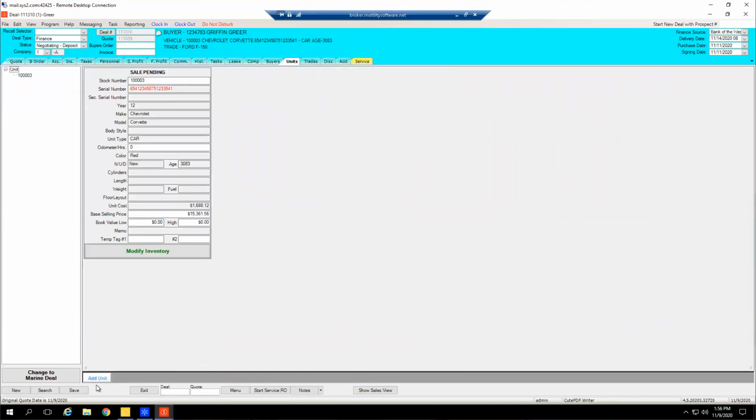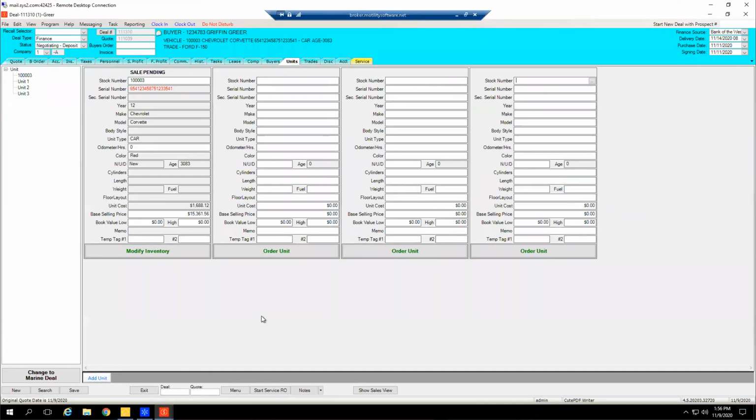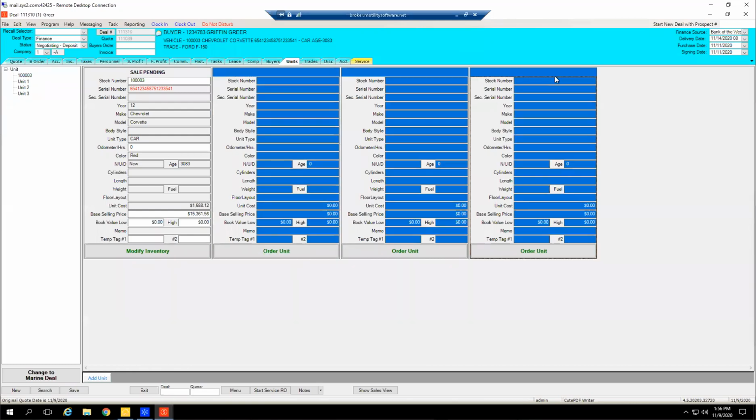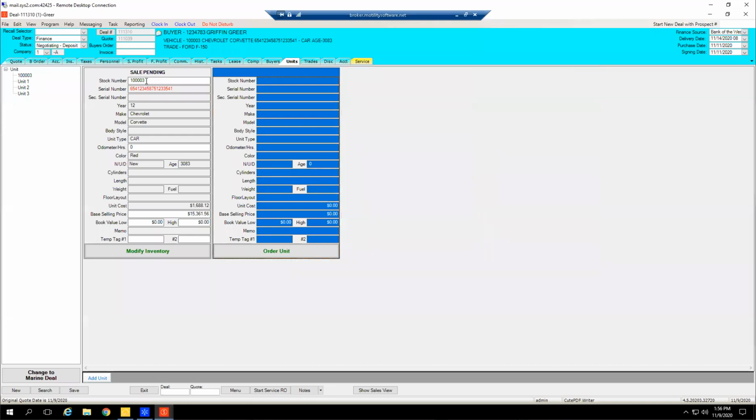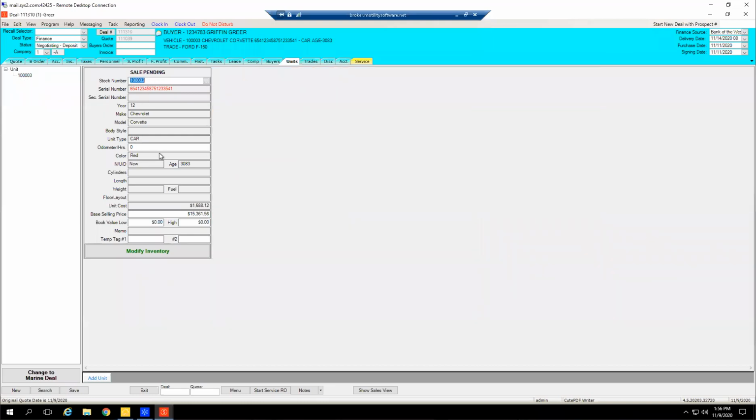We talked about the units tab already. Again, add as many units as you want. You can even order a unit from here and create a unit record if you are doing custom vehicle purchases and ordering for a prospect of yours. We can go into that in more detail in a different session, but good to know that you can actually order to spec a unit and then create that on the fly. To remove a unit, simply delete these out, or you can change the stock number here to the stock number you are actually selling, and that will update the deal. So you can quickly swap a unit in and out as a customer decides differently.